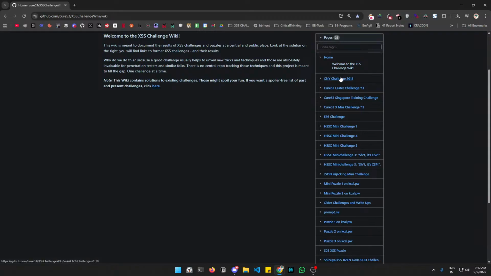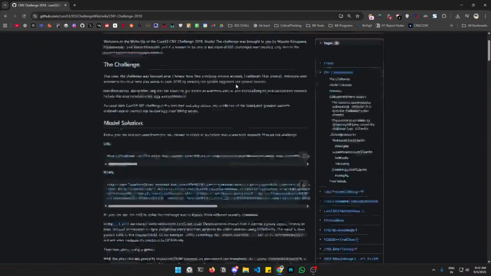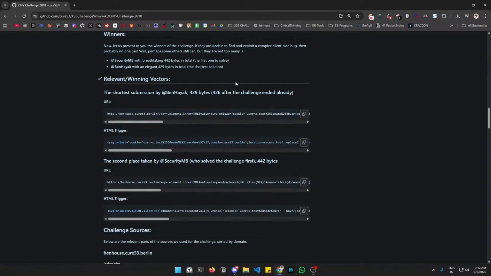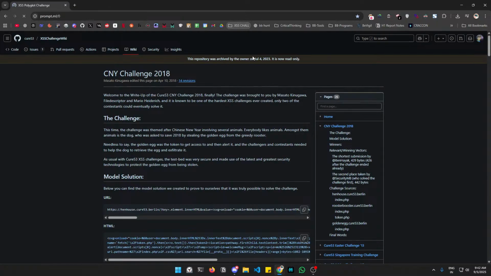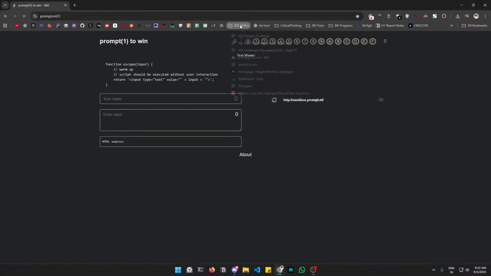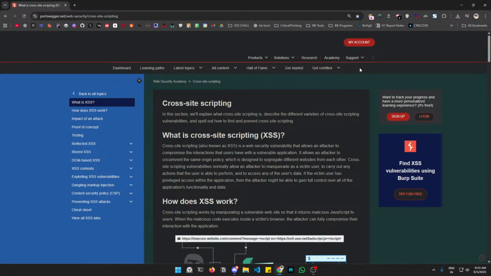Home, welcome to the XSS challenge. Let's remove this. XSS poly, which is the basic one. Let's start from the PortSwigger one.